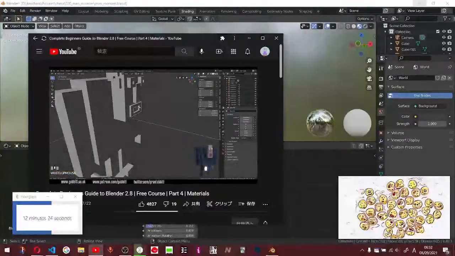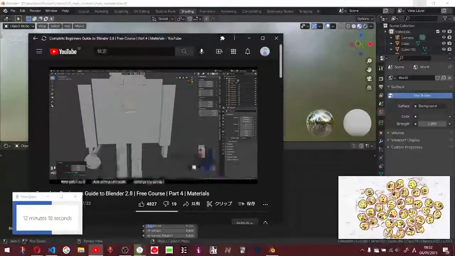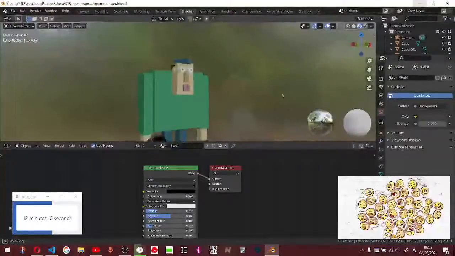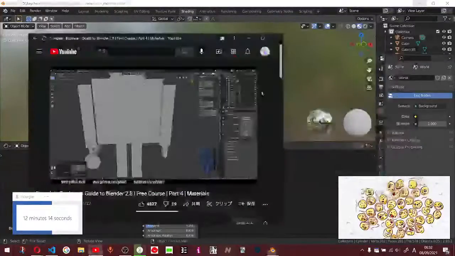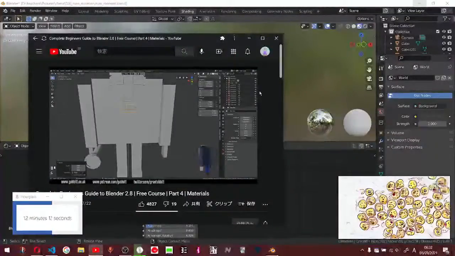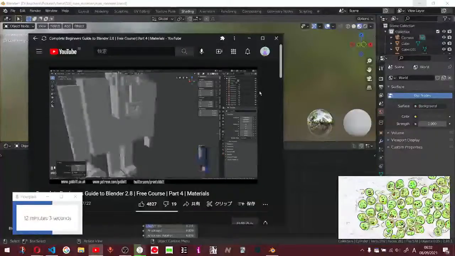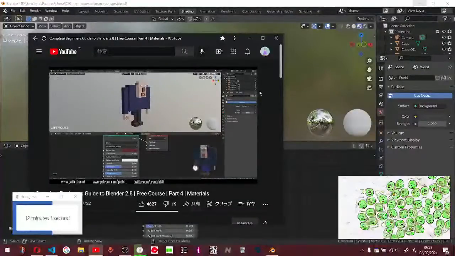And I can just scale this in the Y, scale, S then Y, to make that mouth a bit bigger. And I feel it's a little bit wide, so I'll scale in the X to make it shorter. Did you see how it's scaled from my pivot point, which is over the side here? So I'm going to have to grab it in the X and move that across just a touch. And then he looks a bit more shocked. And then I can go back to my shading mode and carry on with the shading.